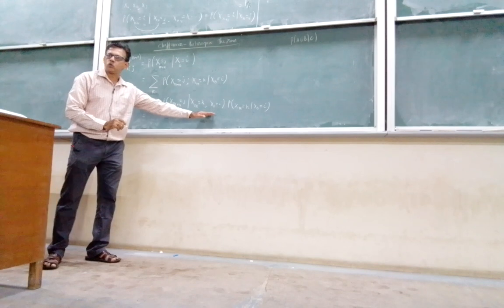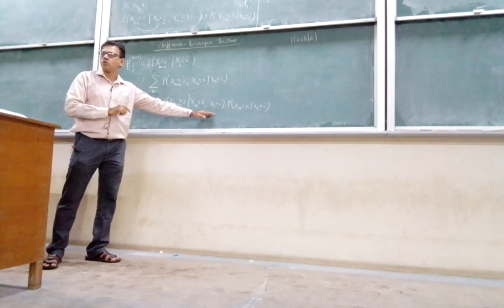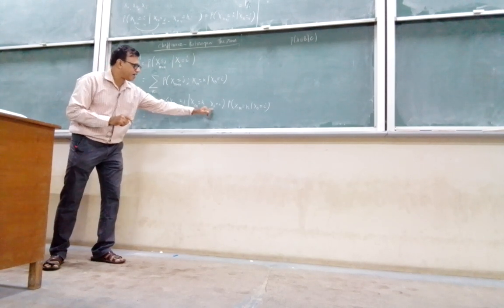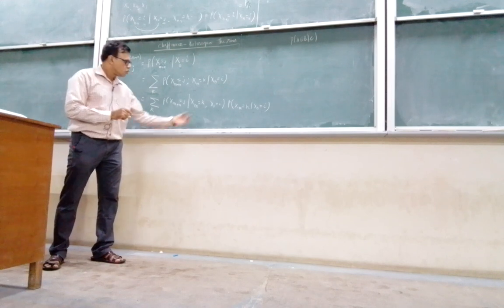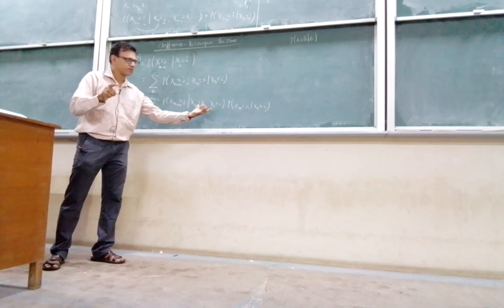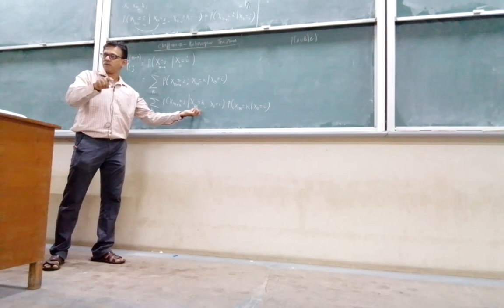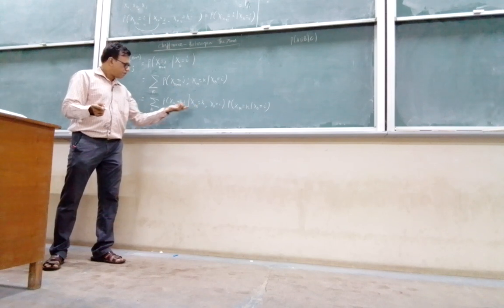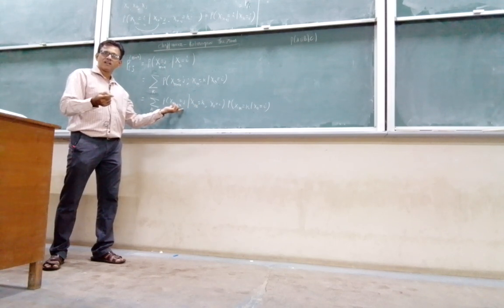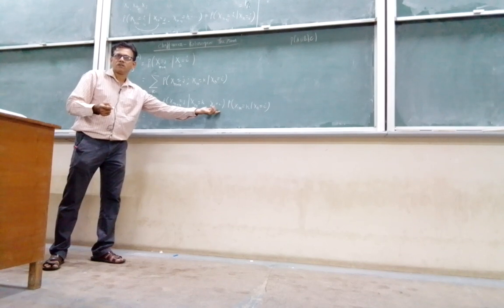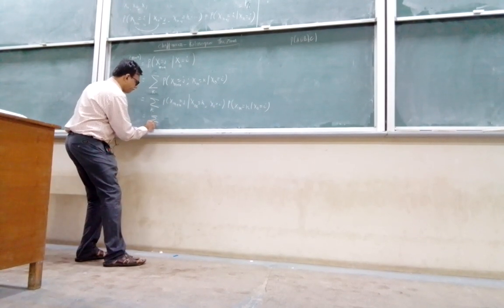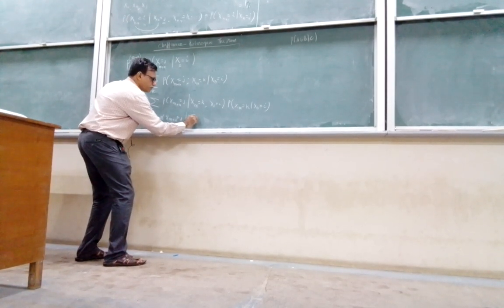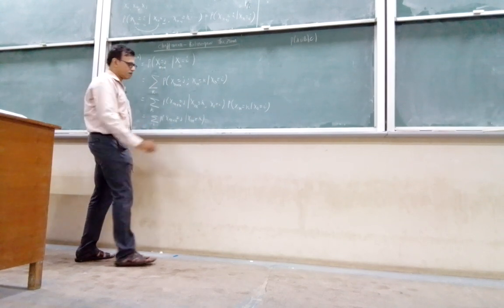So now, if you look at this one, if you apply the Markov property: x at m plus n is equal to j, given x at m is equal to k and x naught equal to i. So we have information about two time points, 0 and m. m is later than 0. So given information about m, the prediction about m plus n is not going to depend upon x naught. So this is irrelevant.